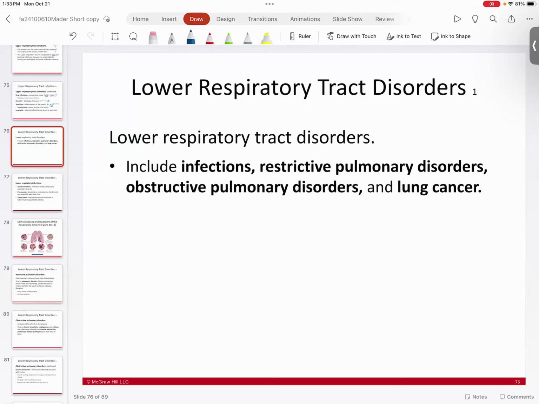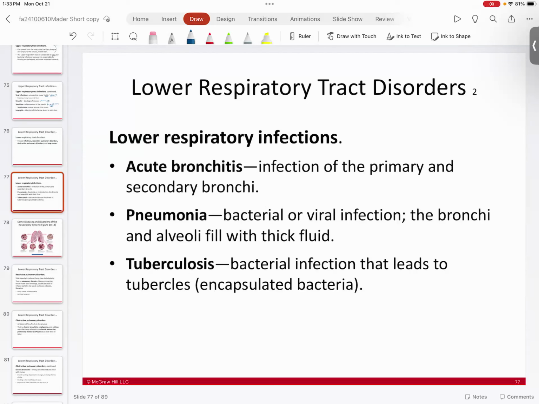So here, you can certainly obviously get infections of the lower respiratory system, just like you can of the upper respiratory system. You can restrict the pulmonary pathway, or you can obstruct it, right? And lung cancer. So these are some of the big ones that will basically create infections. These are all pretty serious stuff, right? So you don't typically want to mess with your lower respiratory, because at that particular point, what you're talking about is the fundamental functionality of your lungs themselves. Okay, and that's kind of a bad situation.